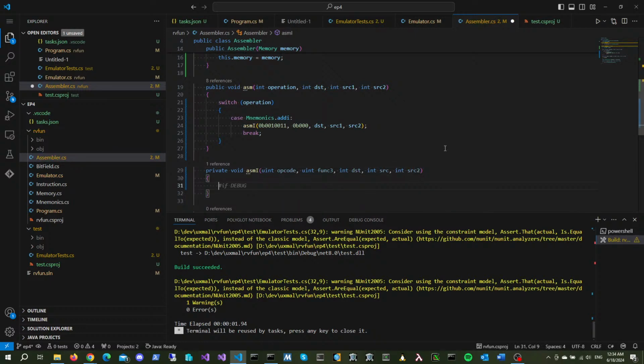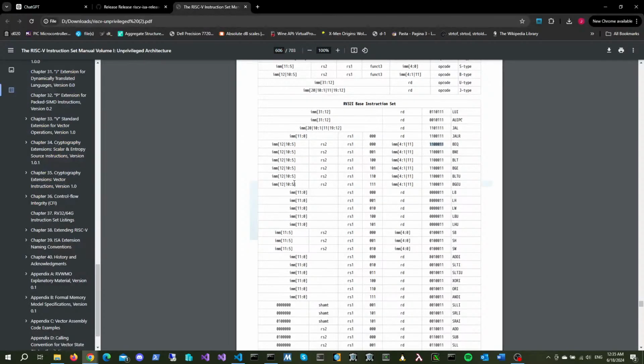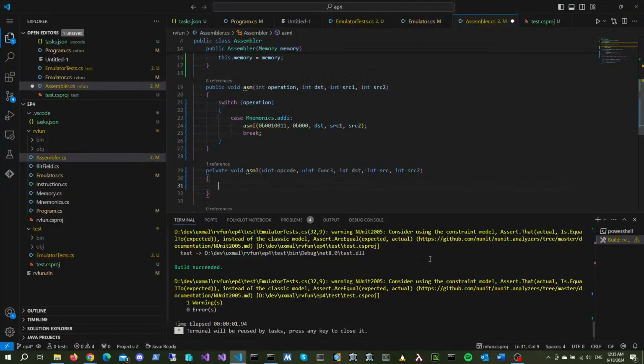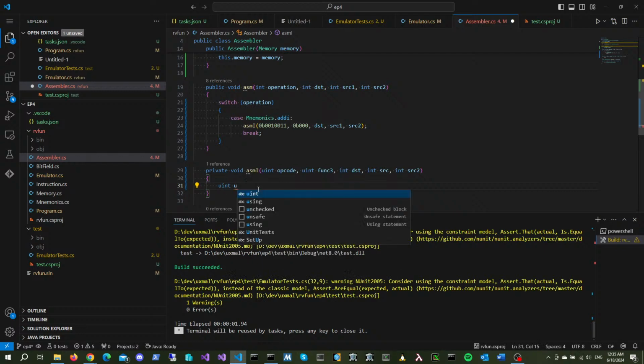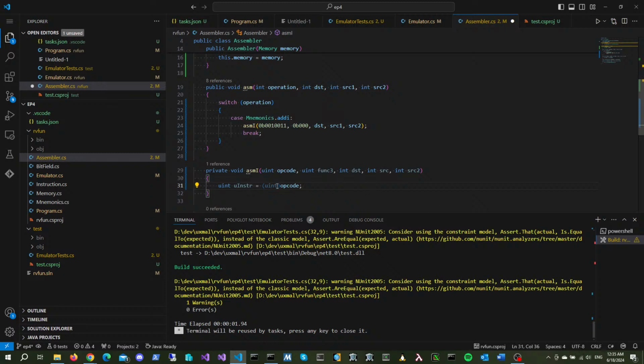Okay, so now we get to assemble this word. We know that the opcode is supposed to be at the bottom, the least significant part of the instruction, so it is already in the correct position. We'll start by creating a variable for the instruction, and we'll just slap in the opcode like this.